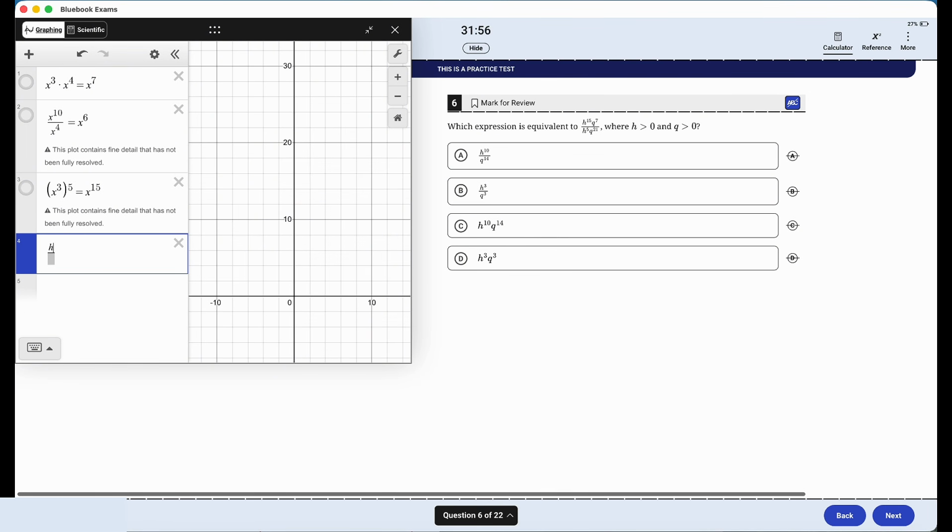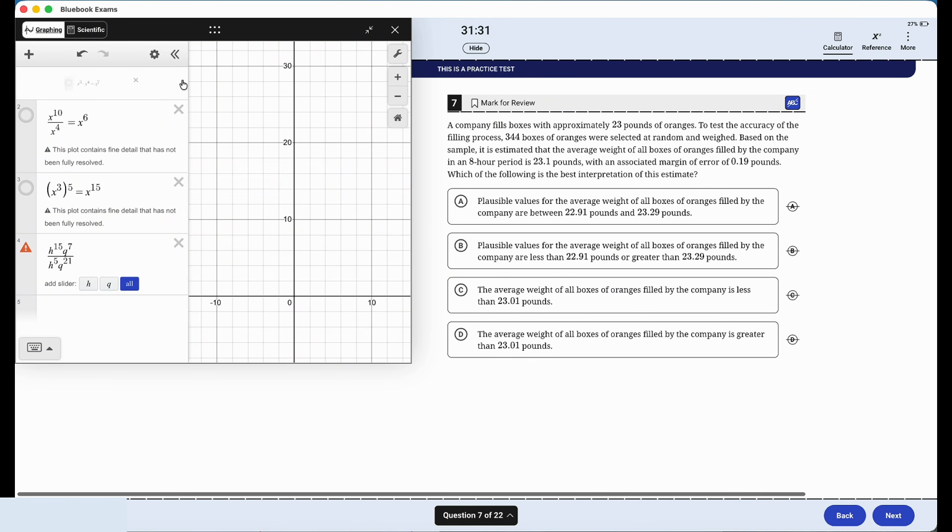So like over here, they have h to the 15, q to the 7, and then h to the 5th, and then q to the 21 on the bottom. We just got to simplify this using this division property. So you subtract the h's, 15 minus 5, that's 10 on top. So could be A, could be C, those have that. And then finally the q's, the bigger q's on the bottom, so you're going to leave q on the bottom. And yeah, it's 14, 21 minus 7. So know those 3 properties. Those are pretty simple.